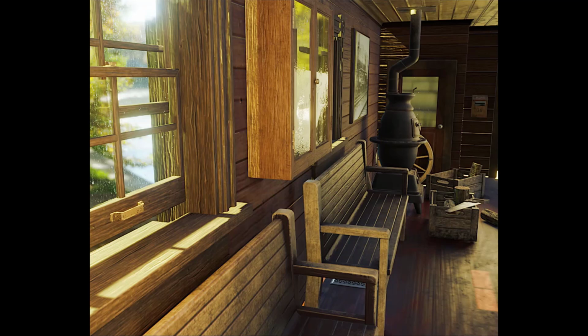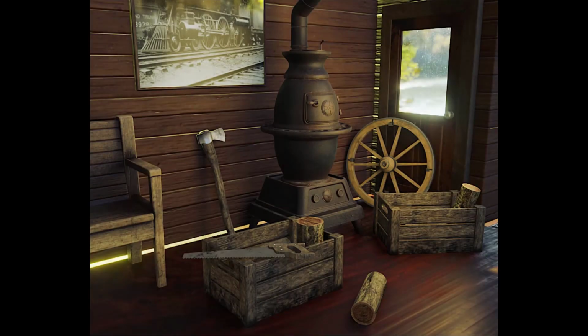And you don't have to export an FBX into Substance Painter and work on it there. You work sort of right in Blender, and I like that about it. So there's another view of what I did. And here's the last one I'll show you, because I tend to make the videos as I do the challenge, just to show you my thought process and my modeling process. And so you might note that I had modeled the saw and the axe and the wagon wheel and the stove. So basically I did it all.